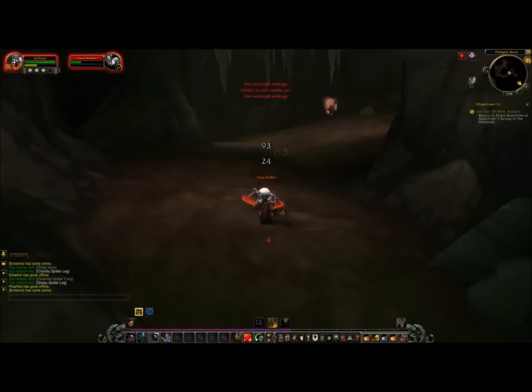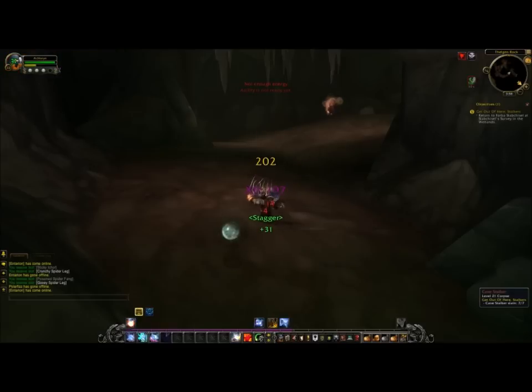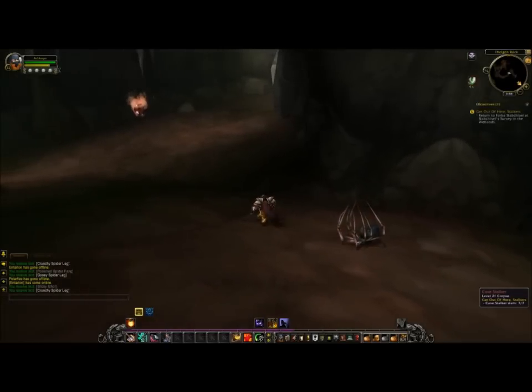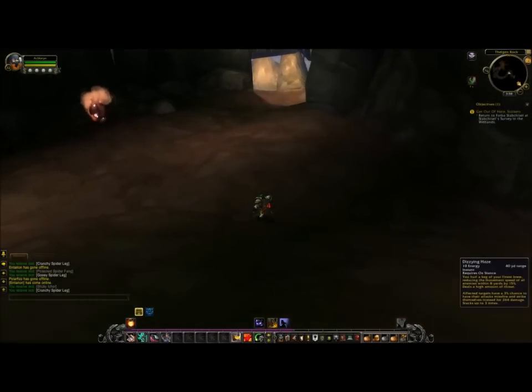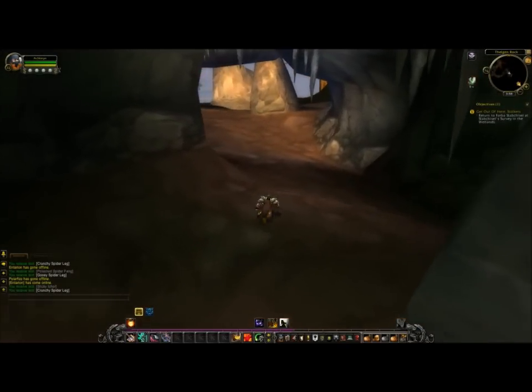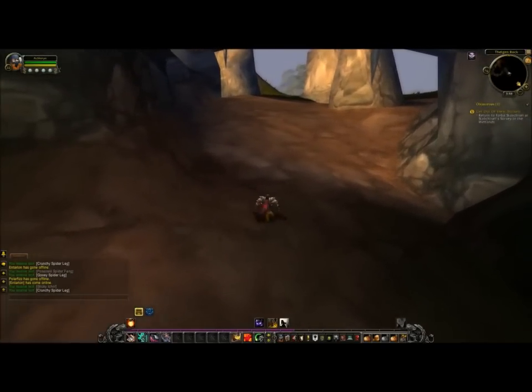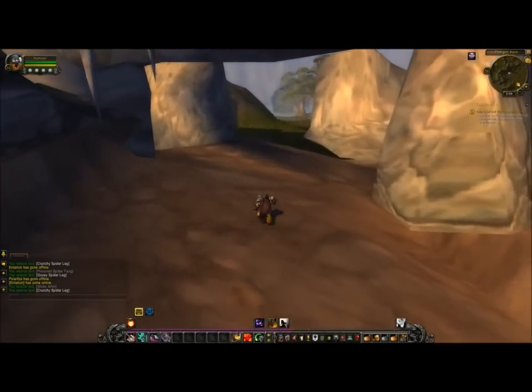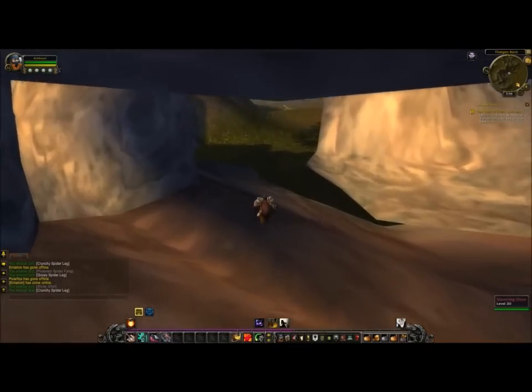Anyway, we'll talk first about some of the abilities that we have here. The first one you saw me using a minute ago is called Dizzying Haze. I shouldn't say I'm not sure, but I don't really like the implementation of this. And I'll tell you why.